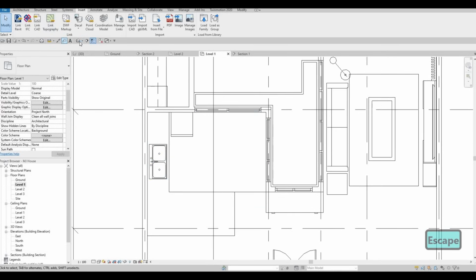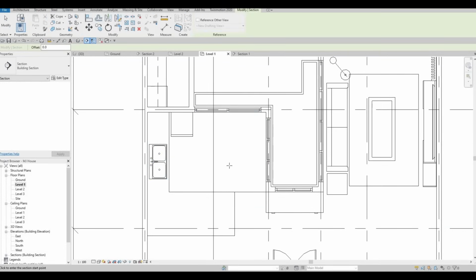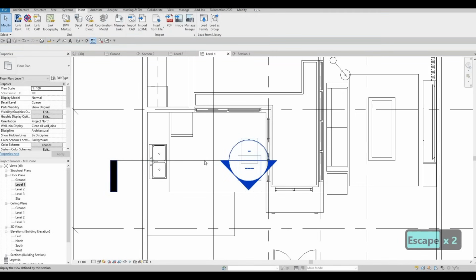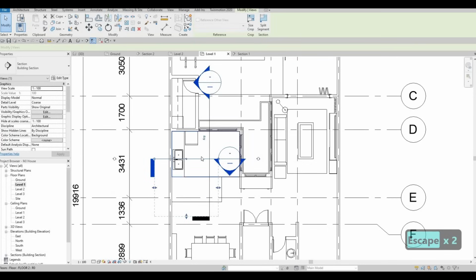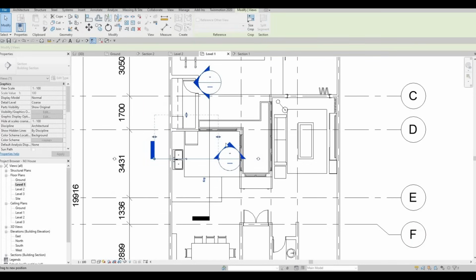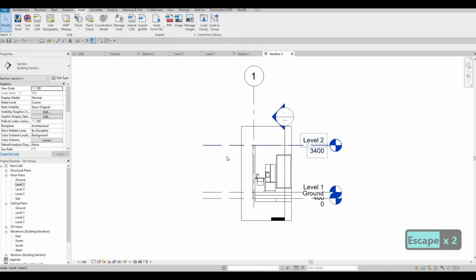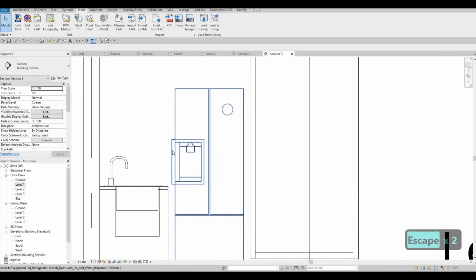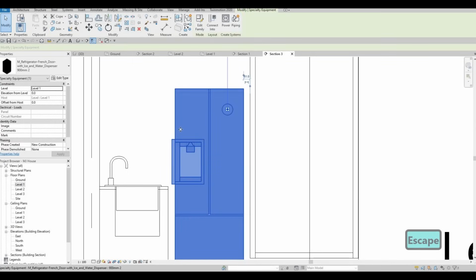And then now we need to create a section so that we could see it on that side. So create a section, and then you can double click here. I know this is too small.